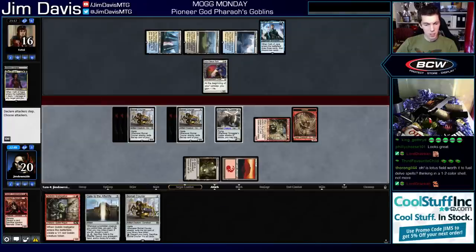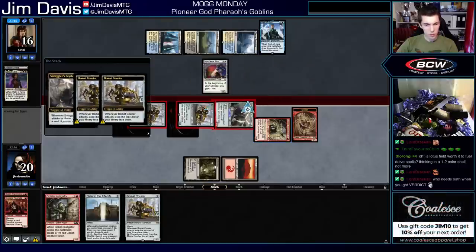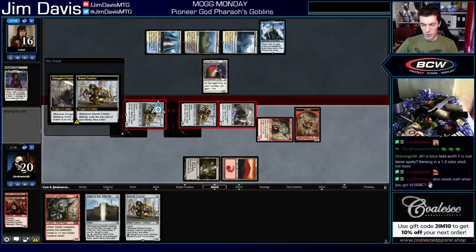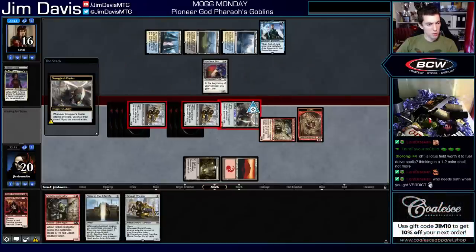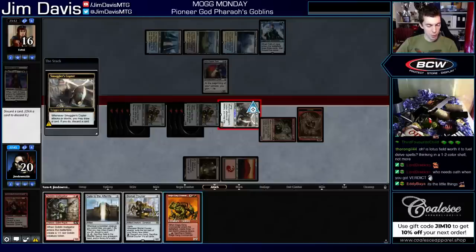Land, please. Card. Loot. Copter is particularly good. Alright, we're gonna pitch Siege Gang Commander.